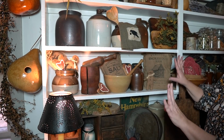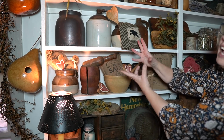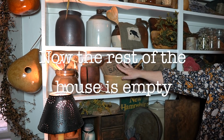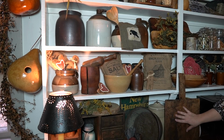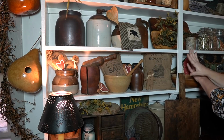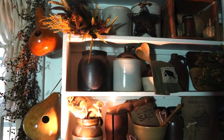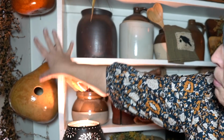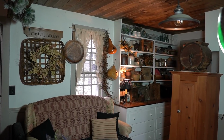All right, let's go through this. Because I wanted to not paint and I wanted to cover up all the white, I crowded everything in here. So there are bowls and pitchers and all kinds of things, maybe made of fabric, things that look like baked goods, dried kind of arrangements, boards, cutting boards, apple butter, anything real and natural made it to these 4 shelves. And it looks really great, I think. I think it looks like a buttery. It's wonderful. And then over here, just to give a little bit more definition, I put my birdhouses up there, and there it is. Not bad for a couple hours work.